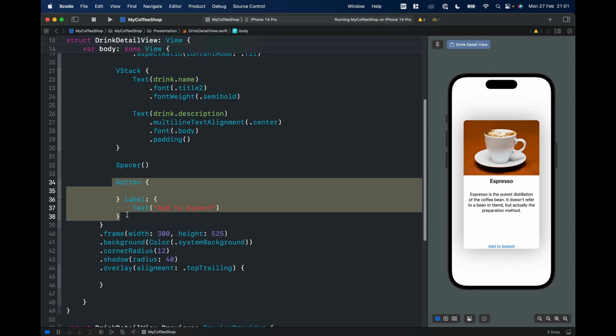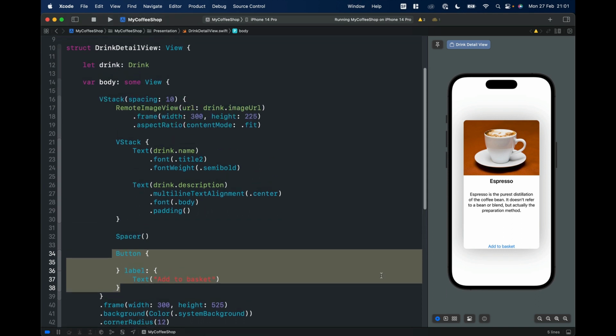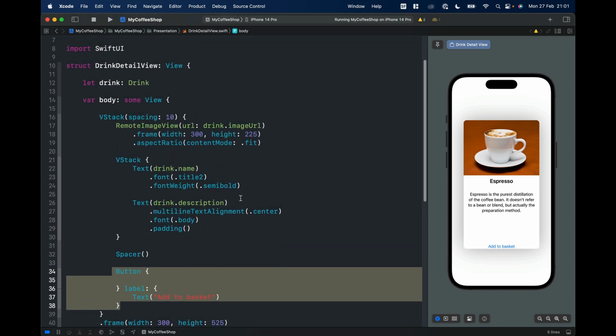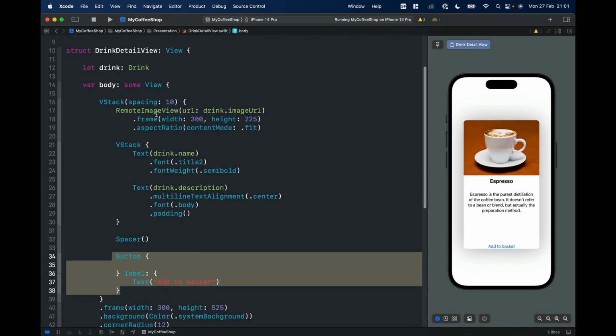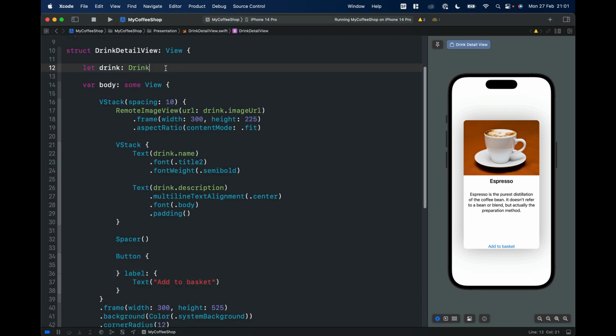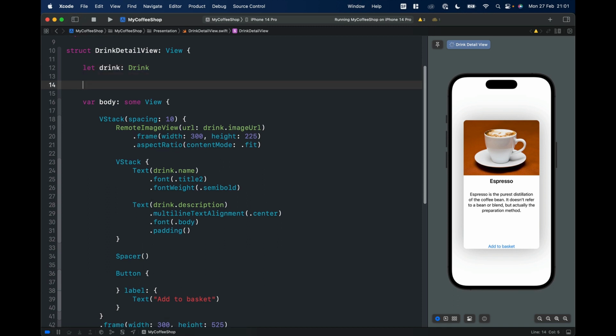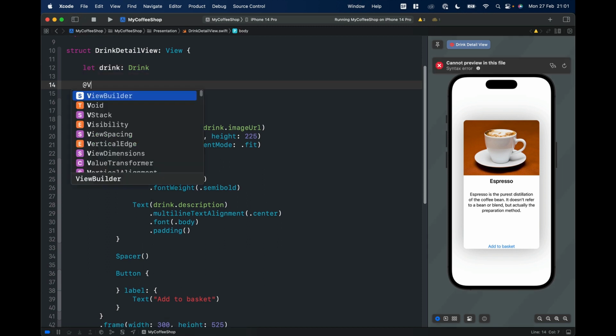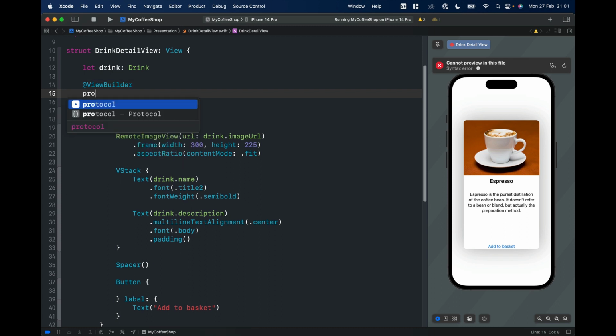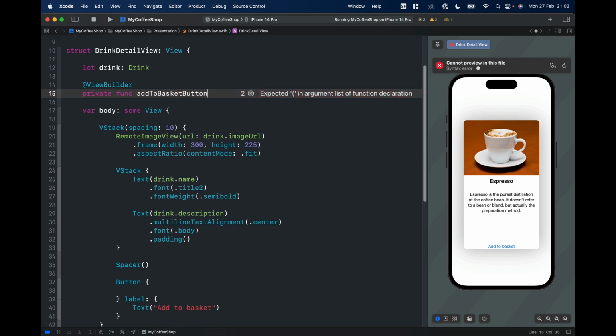All right. What I want to do now is take this add to basket button out into a separate function, so we don't put everything in our body, which is getting huge. So I will create a function here. We need to mark this function as ViewBuilder, private func. Let's call this basket button, and it will return some view.